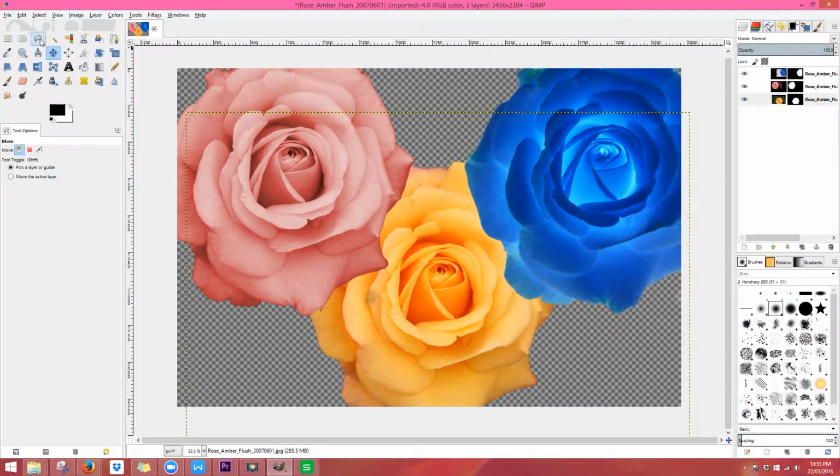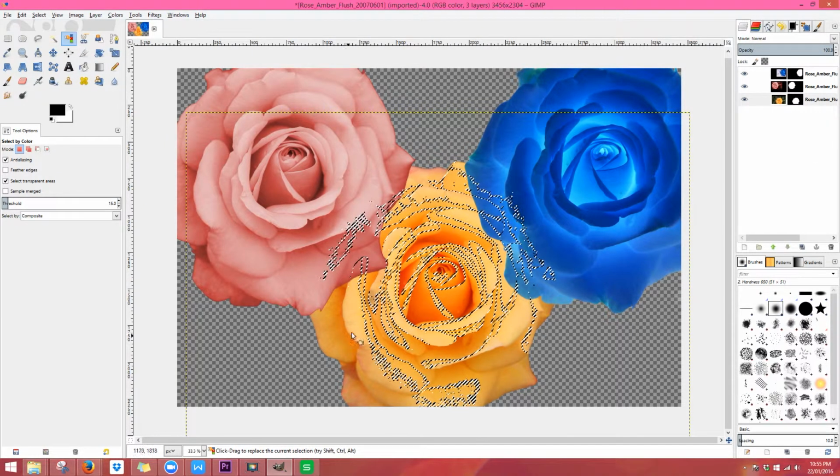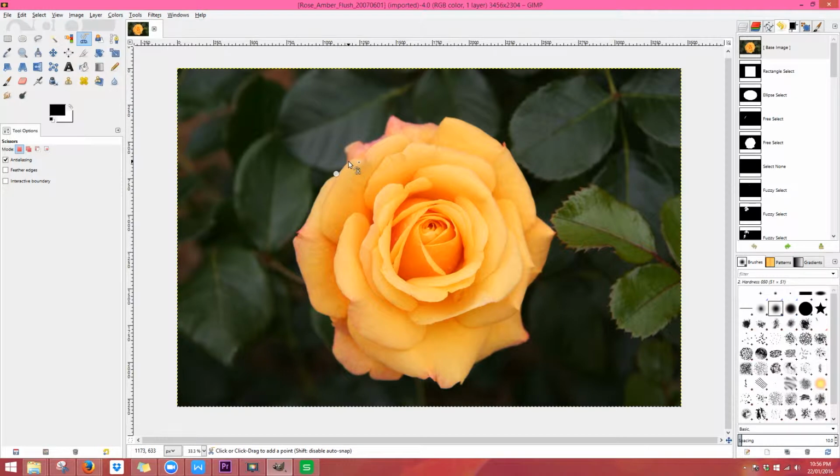Back to our toolbar, a few of the other icons on here that are worth knowing. We've already looked at our selection tools. There's a select by color tool where you can choose to select by a certain color. Our scissors select tool will try and find the edge as you go around by clicking on dots. This is a handy tool if you don't have a defined solid block of color that you can click on to select, as it will do its best to find the edges you're wanting.